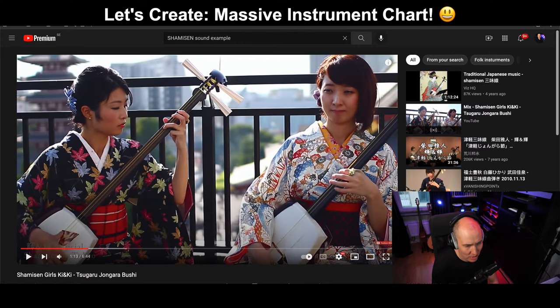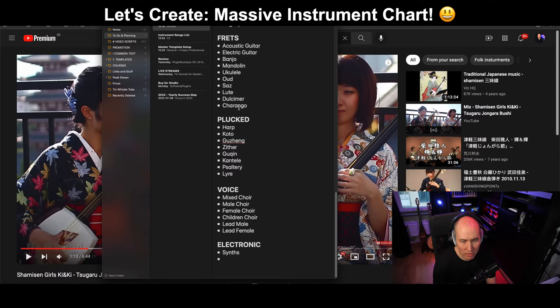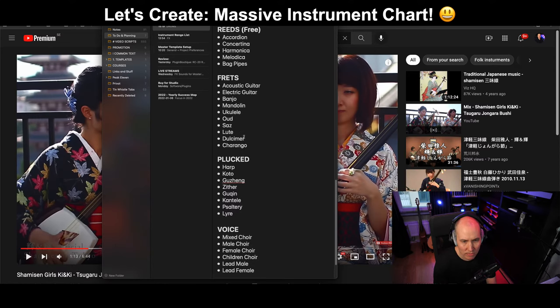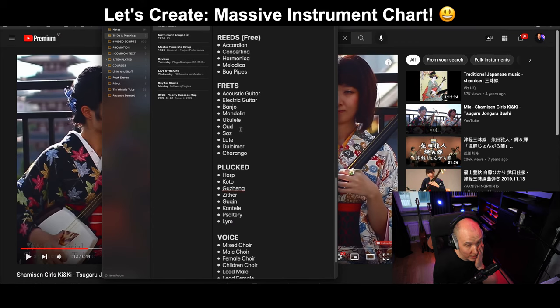I don't think there are any sample libraries covering this instrument, to be honest. Now that I think about it, that's probably why I removed the fretless category, because I don't know if you can really do a fretless instrument as a sample library. How do you sample the glissando, the gliding in between the notes? How do you sample that? I don't think it's possible unless they do a mathematically modeled instrument.